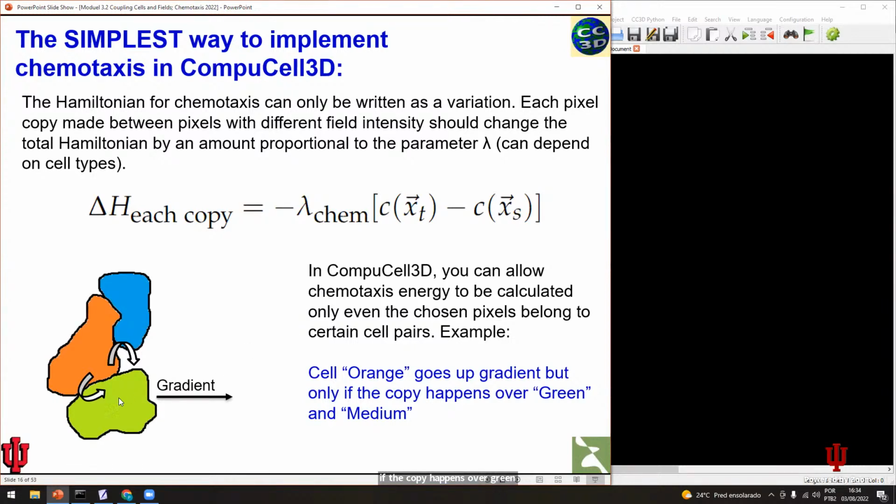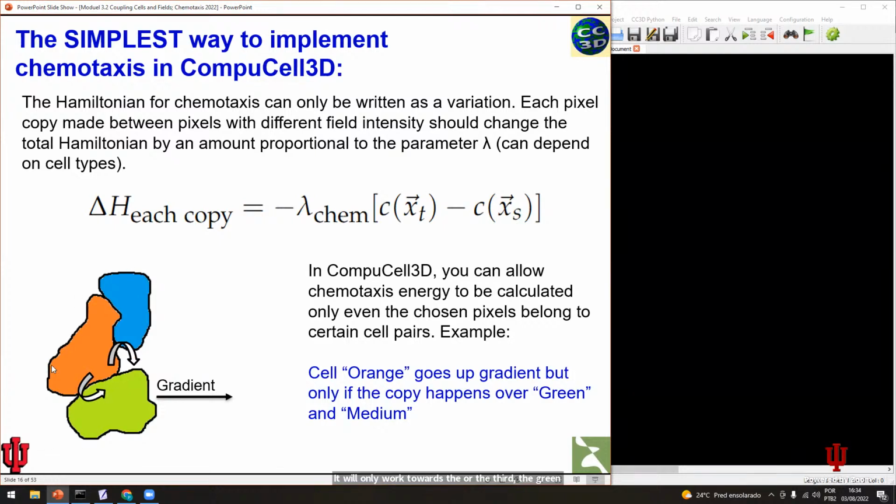So I have a green cell here, and the medium is around, and I have a blue cell here. So I only allow the copies of the chemotaxis to happen over the green cells and the medium. What will happen is that the chemotaxis won't work towards the blue cell. It will only work towards the green cell and towards the medium.